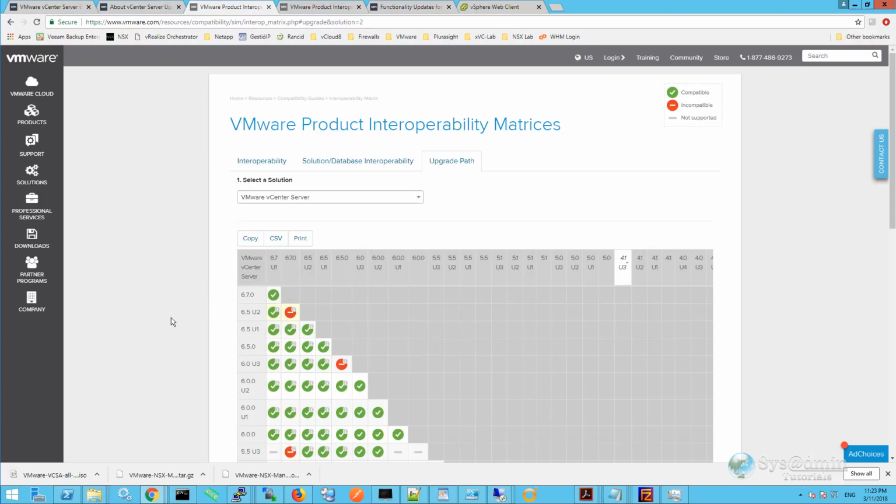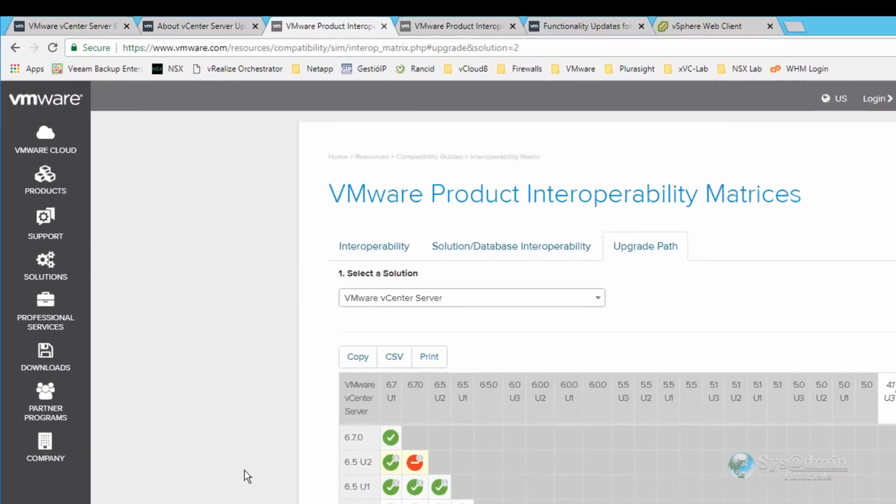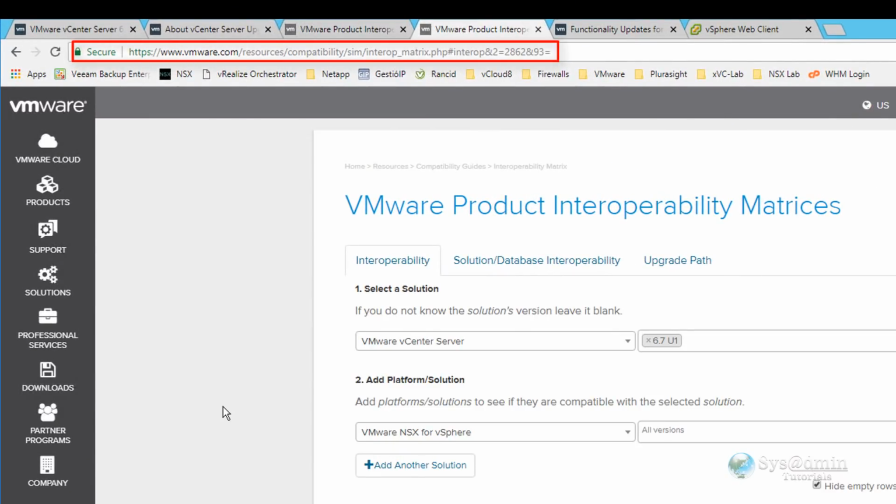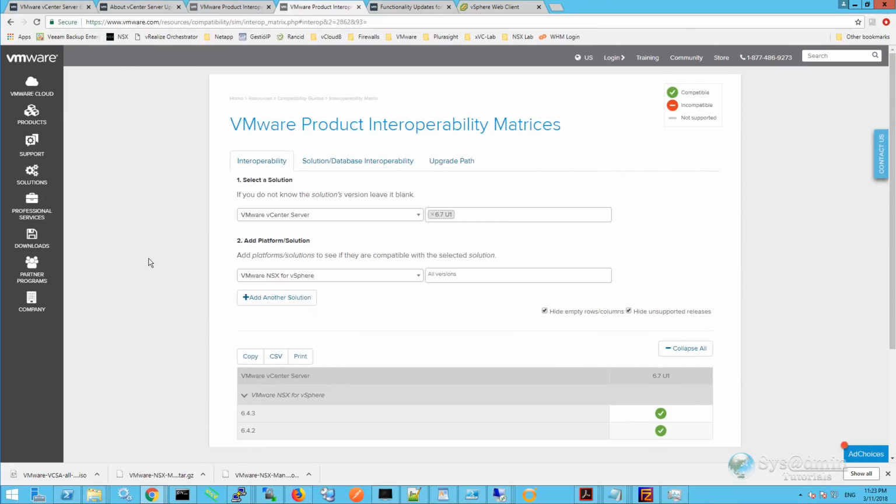In step 4, we're going to check the VMware interoperability matrix. Within my environment, I'm running NSX. To prepare for this lab, I checked through this table last night and found that I had to upgrade my NSX installation from 6.4.1 to 6.4.3 so that vCenter 6.7 is supported. If you have any other products installed within vCenter, such as vCenter Operations, vCenter Orchestrator, etc., be sure to check the version compatibility here. Lastly, for step 5, we're going to back up our vCenter server.